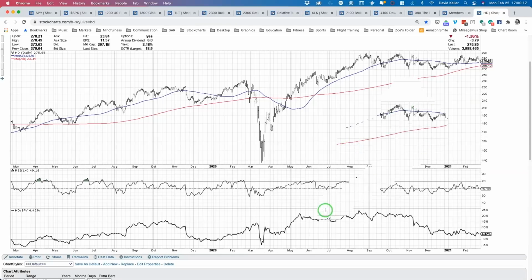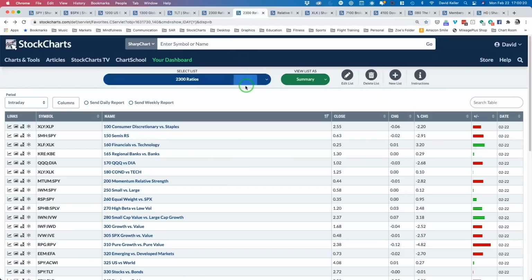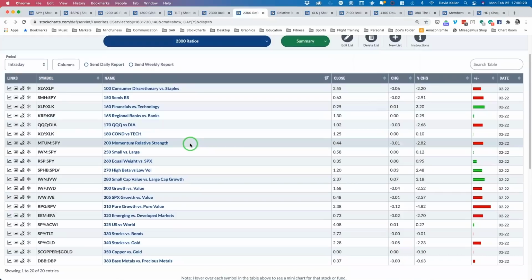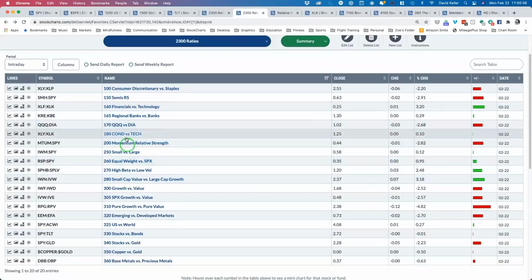Now, relative strength, looking at the stock versus the benchmark, is just one form of ratio analysis. And this is the chart list that we're going to spend most of this episode focusing on. It's called ratios, and it goes through a series of comparisons of one basket of stocks to another. They're in a particular order that we'll talk through, and I'm happy to share with you the different ratios and what they mean. How can you access this list? Well, the good news is if you use StockCharts, you can get to this very easily.